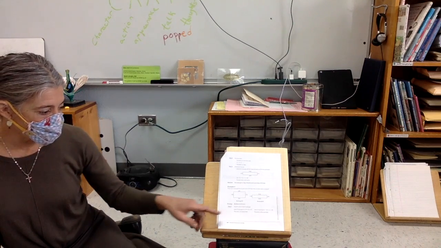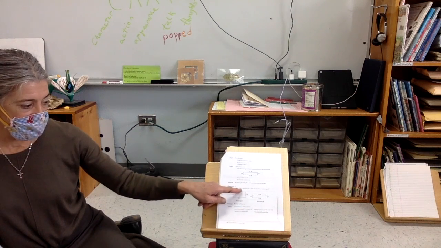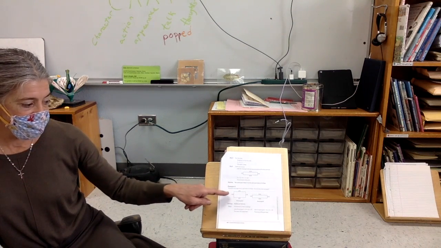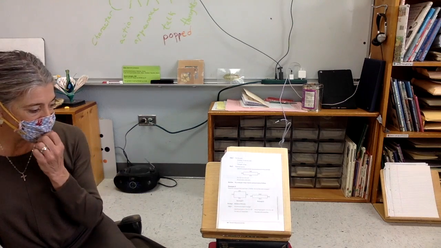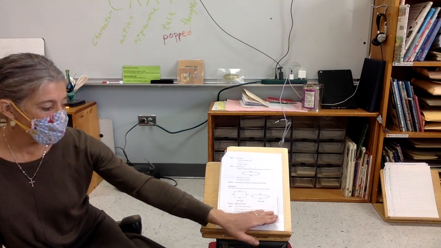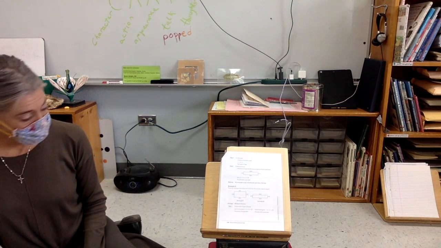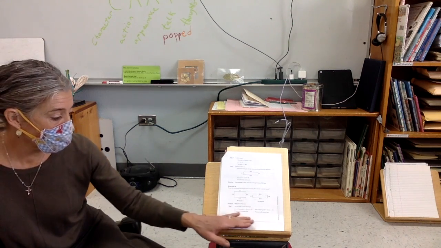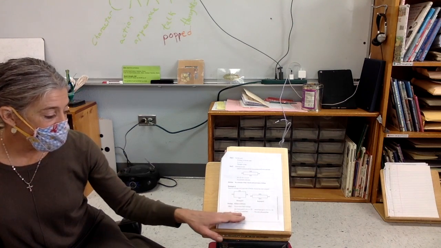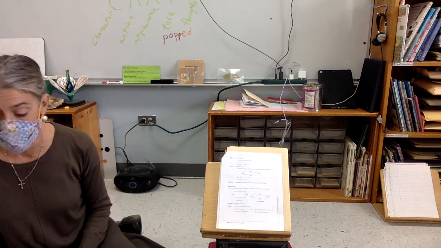Okay, strategy. We're going to multiply to find the area. Find the area of each rectangle. Rectangle A is 8 times 4, right? Length times width. 8 times 4, which is 32. Rectangle B, 10 times 2, which is 20. So the area of A is 32 and the area of B is 20 square feet.